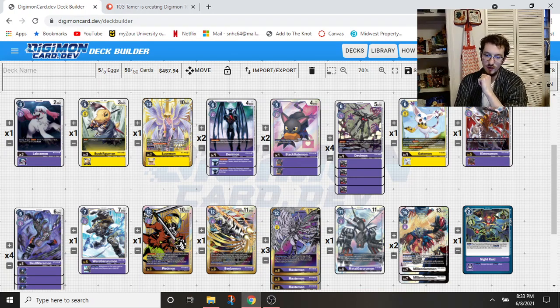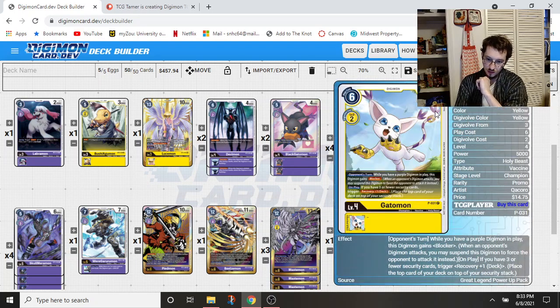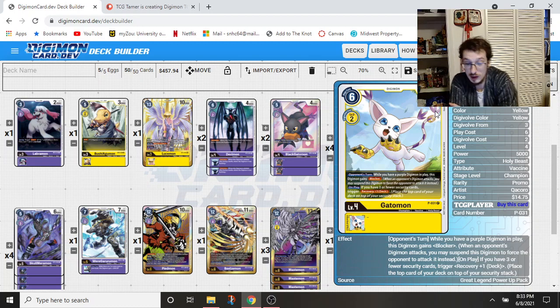Alright. And the next card we have is going to be the yellow Gatomon that we get as a promo. Not really sure, or don't really remember how it comes out. I'll pick mine up soon, so I'll find out shortly. It has an effect on your opponent's turn while you have a purple Digimon in play. It gets Blocker. So it's another blocker that you can play. Honestly, this is a card that I kind of want to bump up to 2 as well.